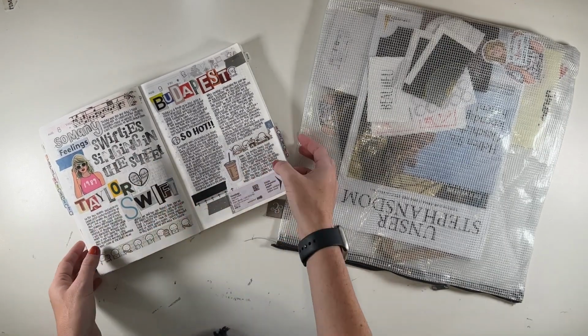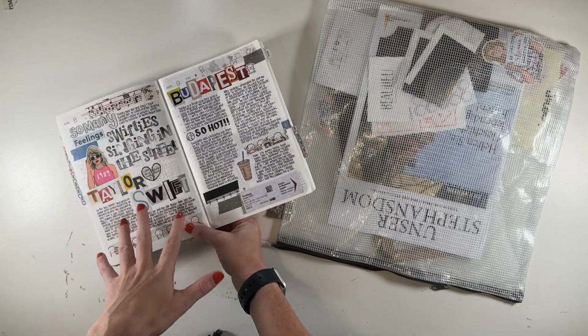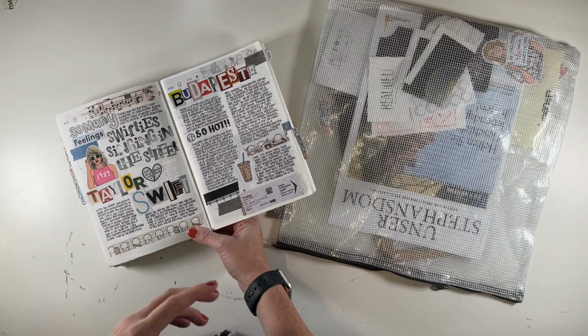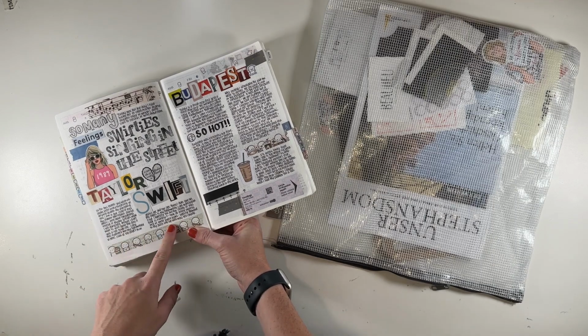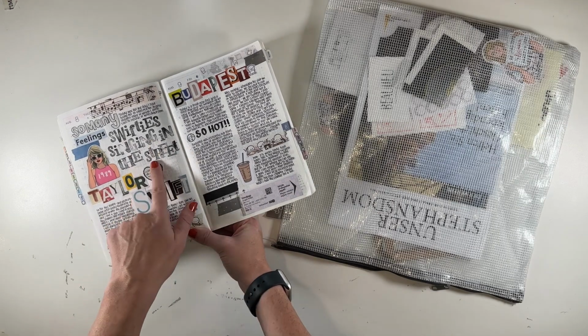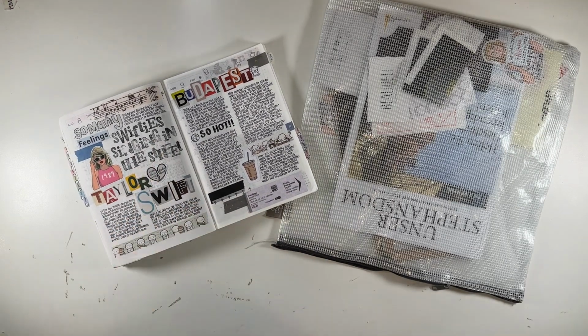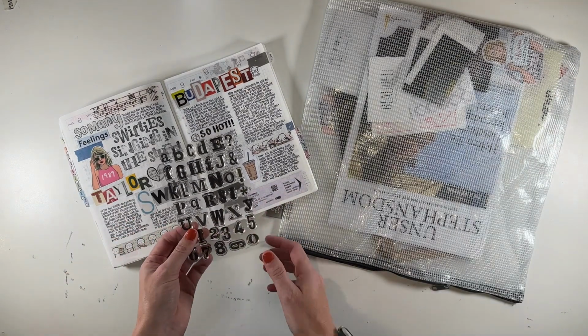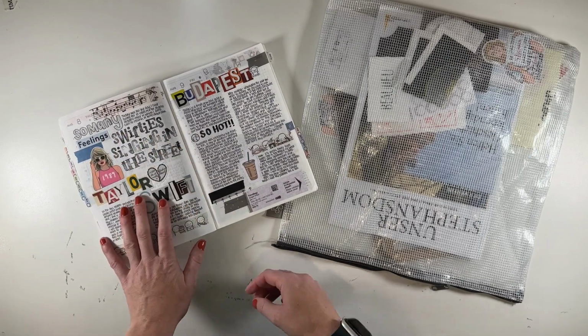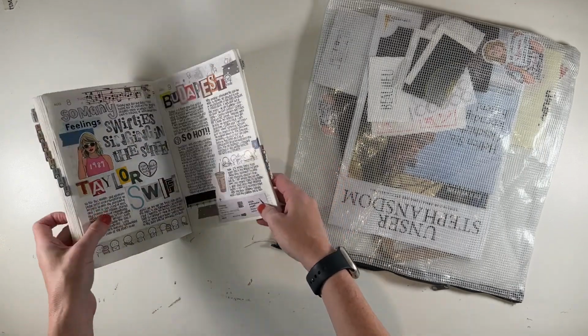So this is how that page came together. I did not finish journaling this while there because I just didn't feel like journaling about it. So instead I did some journaling here that is not about what actually happened there. And then I did this large stamping here using this stamp set that's from the Ali Edwards December Daily collection this year. And it was super fun and a good way to fill in that spot.